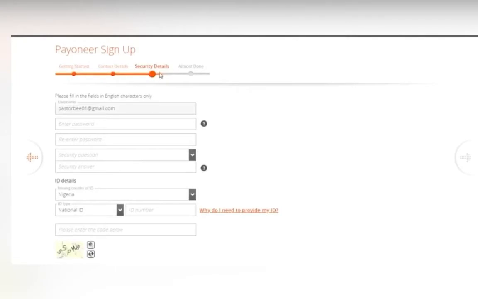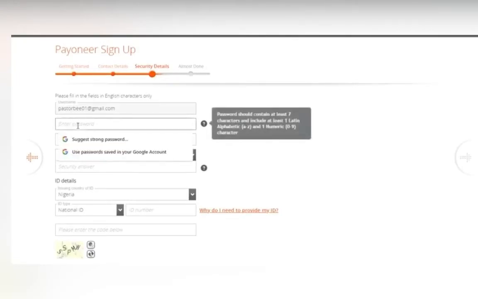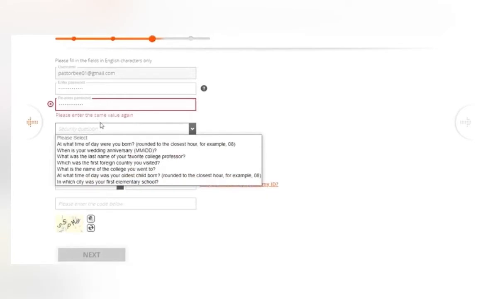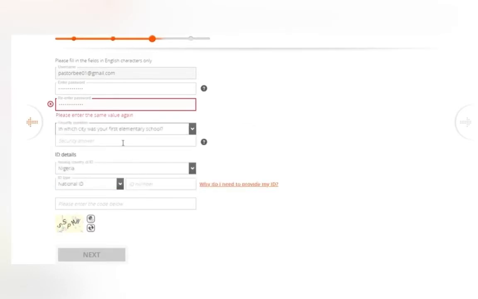Once you click on next, you are going to put a very strong password. Ensure it's something very strong that somebody cannot guess. Please don't use your phone number right here. And then the next thing is you are going to be asked a security question, and don't choose your birthday. Choose like your best uncle or something that someone cannot guess quickly. Then once you click on pick one security question, you are going to input your answer down below. Ensure you copy it down because you are going to need it later.